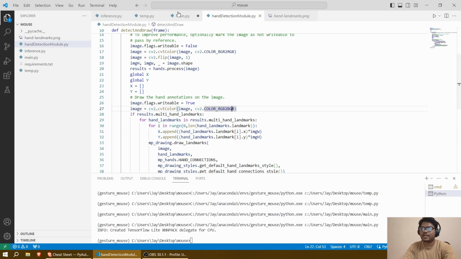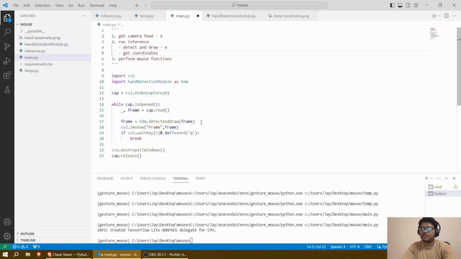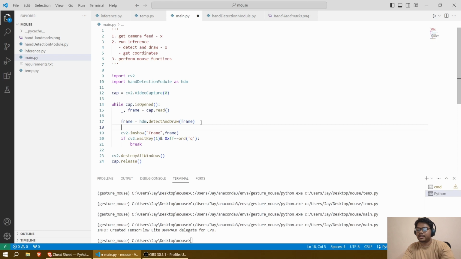So let's just do that. If it is working, let's just see that. So call the get coordinates, let's just say x coords comma y coords equals to htm.get coordinates, and this takes nothing.